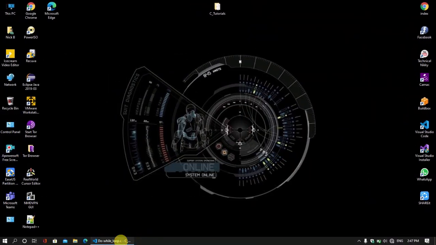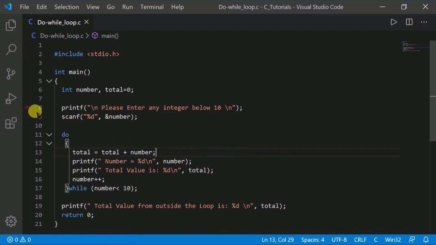So let me show you the program for this do while loop. Open your Visual Studio Code. As you can see, the program is available on the display. I have already typed it. Here I have two integer variables: number, and total, whose value is 0. I scan the integer number from keyboard input, and our loop starts from here, and that is the loop body.